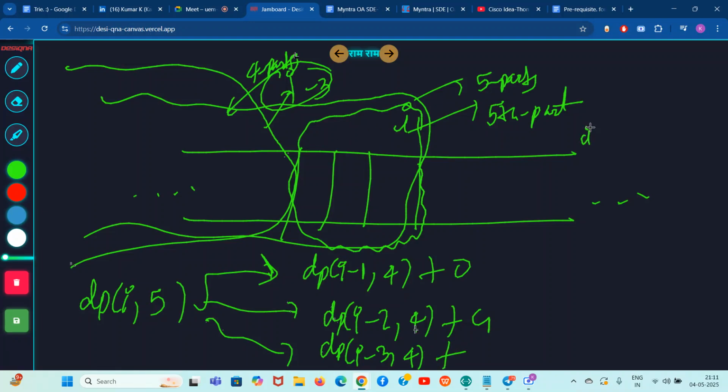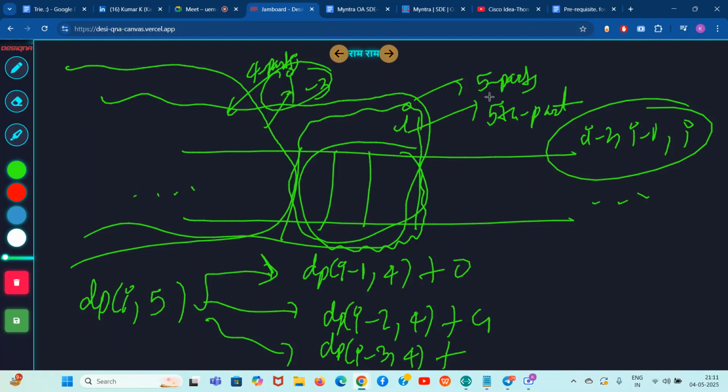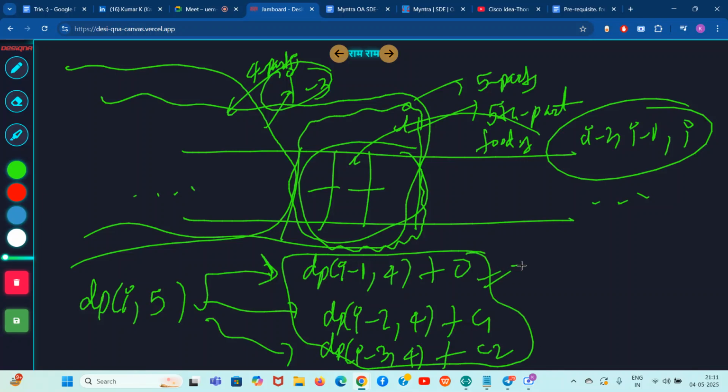Like you have I minus 2 comma I minus 1 comma I. There will be some numbers written here, like z1, z2, z3. What is the best way to satisfy these three sorted numbers? Keep the fifth part, one food you have to assign here, right? One food you will give at the middle. Calculate the cost. Let's say this is C2. So guys, like this, many possibilities will be there. You will take the minimum of all of them, and that will be dp[I][5].